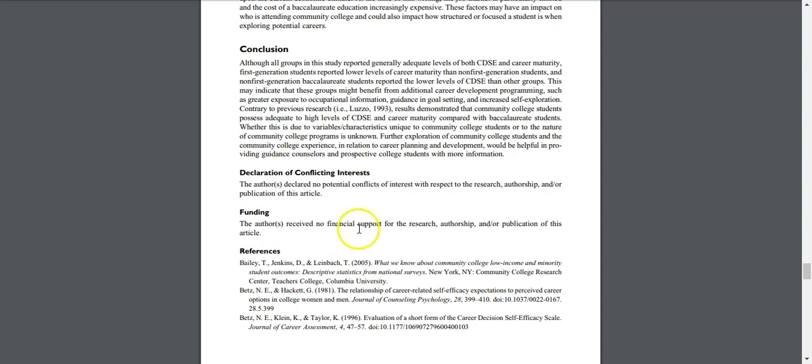So it is really important that we evaluate whether or not people have funding that would influence the results or the methodologies. A good example is if you're doing research on climate change and what effect gasoline has on climate change, and your funding comes from the oil and gas industry, you're probably pretty biased.